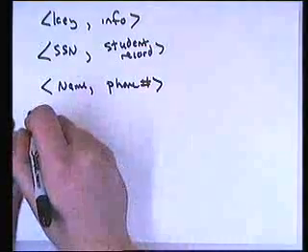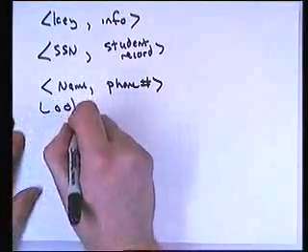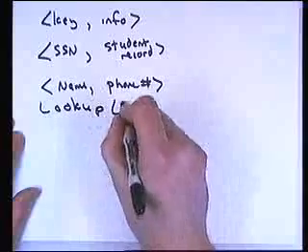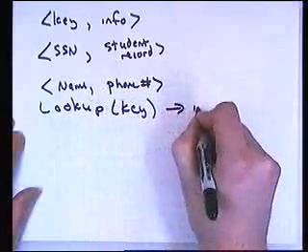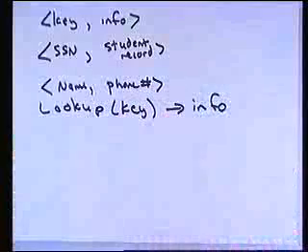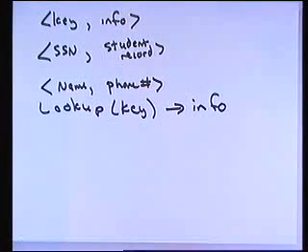So we do end up with the idea of a function called lookup, where lookup takes some key and returns the info. Up to this point, we've mainly discussed find, where you take some key and return whether it's there or not. The idea of lookup would be take some key. If you find it, there'll be an information record attached to that key, and that's what you want to send back. So in the university database, if we do a lookup on your social security number, we're not concerned with saying, is this social security number in the database or not? What we care about is give us the student who has this social security number, and that's a little bit different than a find.